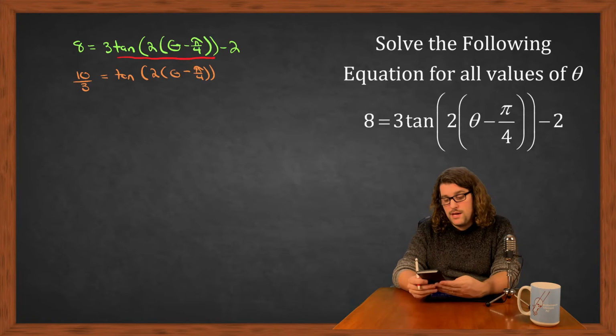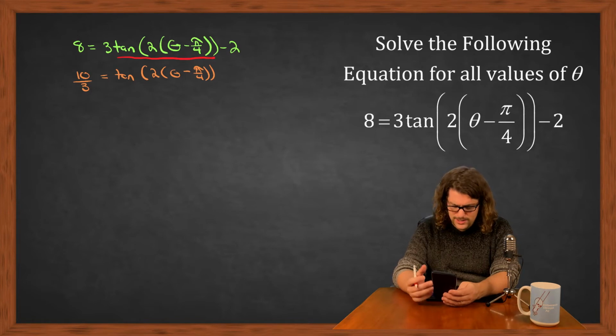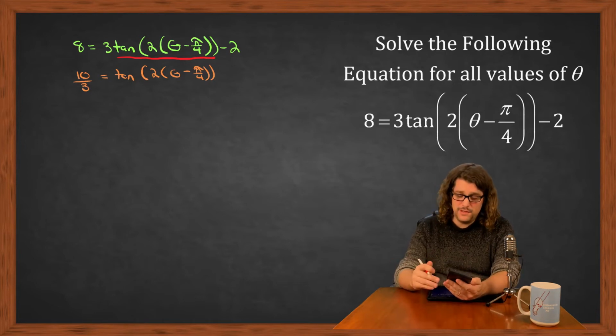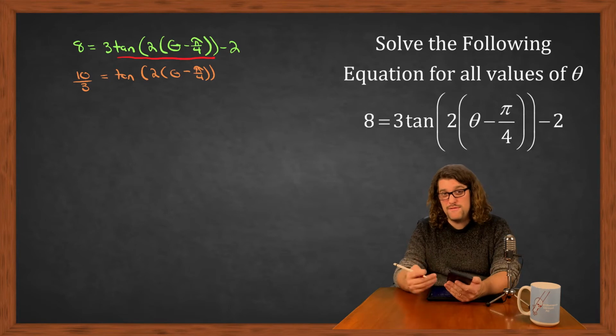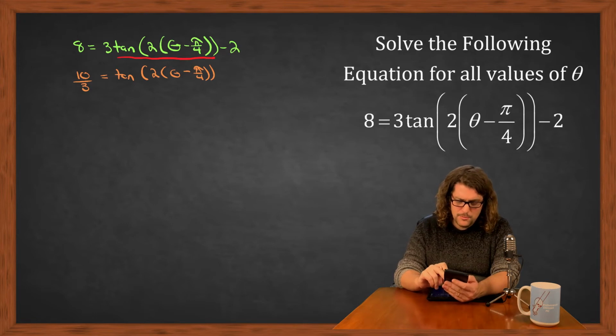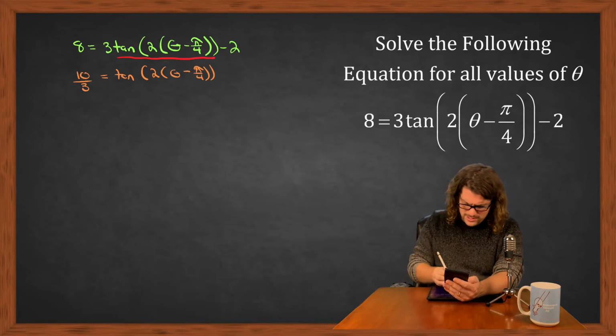So I'm going to take my calculator, I'm going to throw it into radian mode because I would like to have the answer in radians once it gives it to me, instead of having to convert it myself afterwards. So I'm going to take 10 divided by 3, the inverse tan of the left, because I also want to do the inverse tan of the right, which will undo the tan function and leave me with just that messy argument afterwards. So the left-hand side is the one I can't do without the calculator. I'm going to keep to the thousandths position.